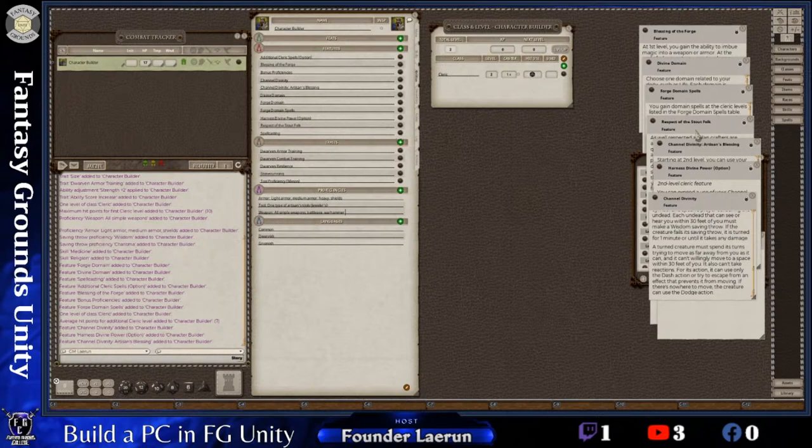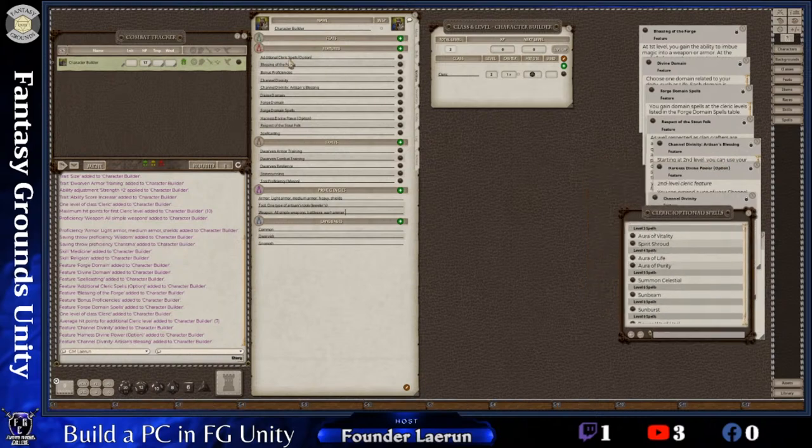But anyway, I'm keeping all these over here because I'm going to have to look at that later as I'm building. So rather than coming back here all the time, I'm just going to refer to this pile of cards. And when I deal with these, I'll close them as I go. This is something I learned from Digital Dave and Rob. I've watched them build characters over the years, and I think this is a really good method. All right, I'm going to go ahead and level them up to level 3 just for the sake of it.